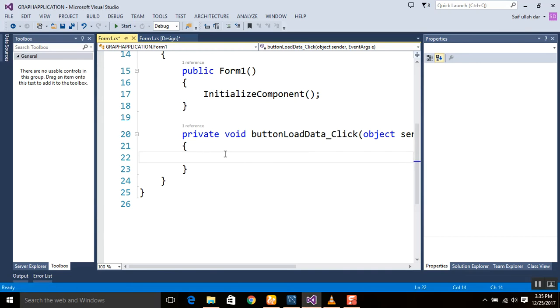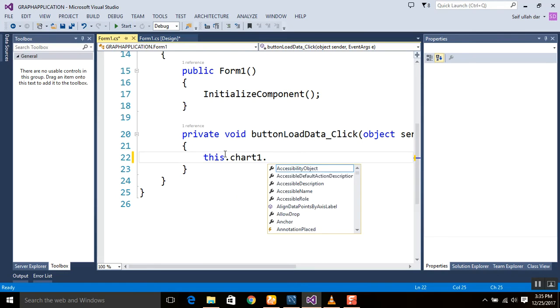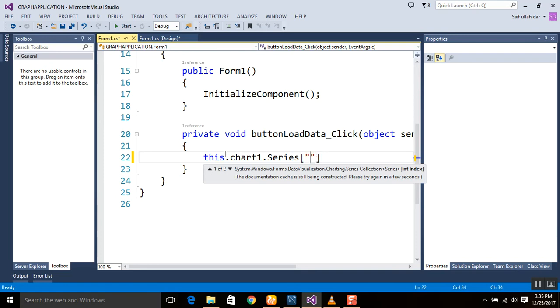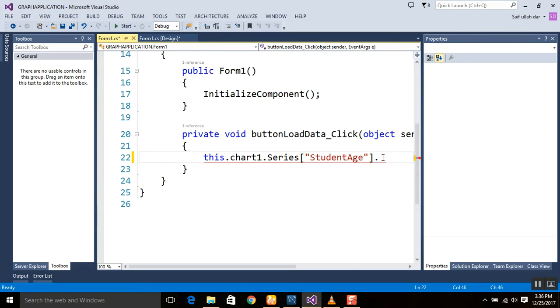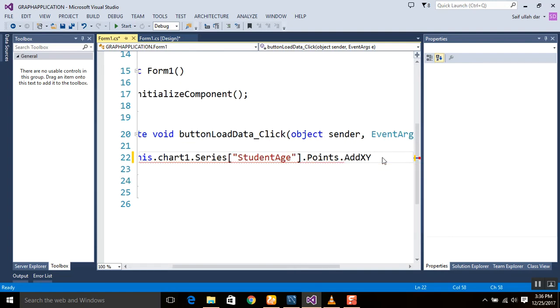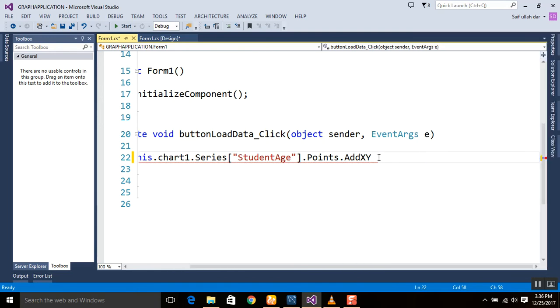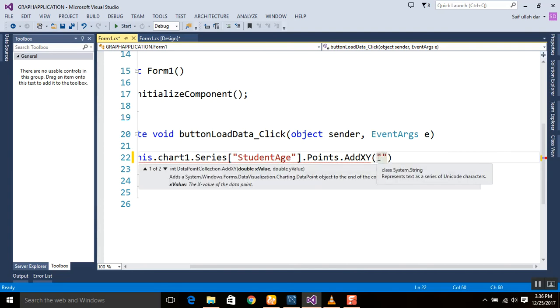Here is the code: this.chart1.Series, and in this series we give the series name, student age, dot Points dot AddXY, and in AddXY we just add the values, just like Umar, and the value is 42.